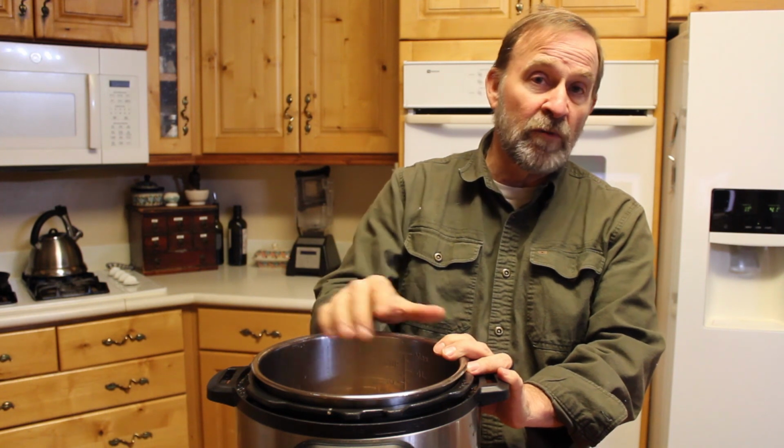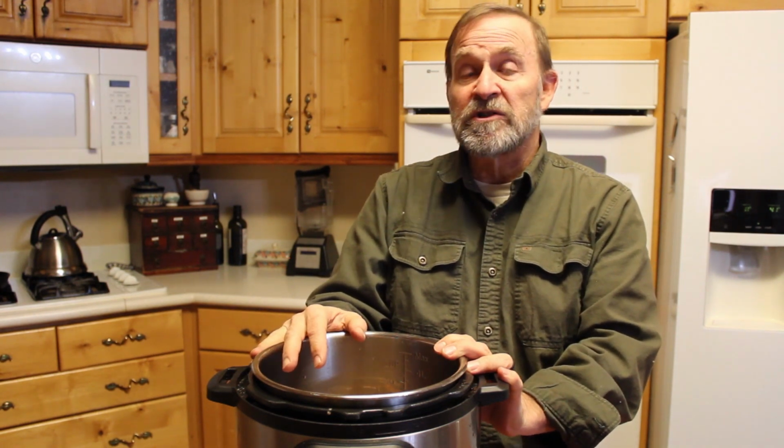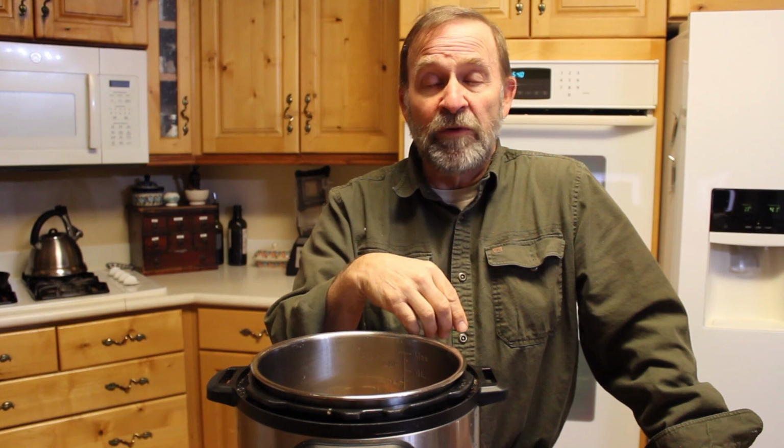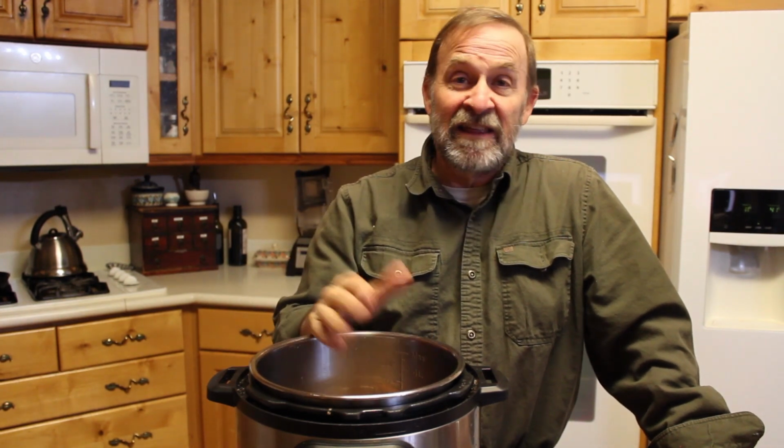The potency of our formula seems to be much stronger. Echinacea, if you're familiar with it, both the Echinacea angustifolia and the Echinacea purpurea will cause your tongue to tingle. When you put something in your mouth, whether it's the straight alcohol extract that we've got here now, or mixed in with the maple syrup, you roll some around on your tongue, and it'll cause your tongue to tingle. This causes more tingling than the way we used to do it, just by shaking it a couple times a day for 2 weeks.